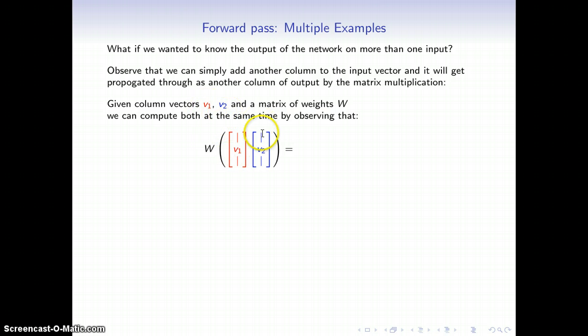So let's just suppose that we had a couple of input vectors. This isn't necessarily an input vector, this is just an observation about matrix multiplication. This is something you need to recall that will make this obvious that this works. So suppose we're given a pair of column vectors, v1 and v2, which I've written here in red and blue, and a matrix of weights, which I would normally just take the weight times one of the vectors. But in this case, what I'm going to do is take both of the vectors and build a new matrix where each column is each of the different inputs.